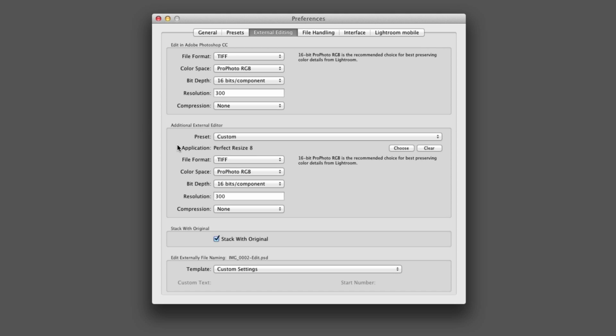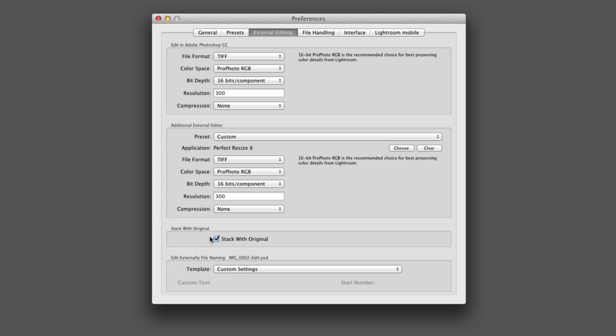And if you ever edit any of your photos in applications like Photoshop or the On1 Perfect Effects Suite or any of those, your external editor, you can default this to a specific file format. I will generally, again, just leave this as TIFF because it does support layering, the same as the PSDs, but I'm fonder of the TIFF format than any others. And again, change this to ProPhoto RGB for that wide color gamut, 16 bits, and the 300 resolution.